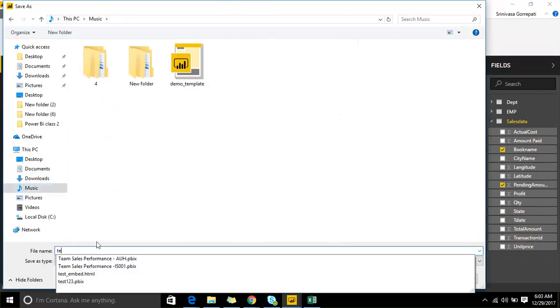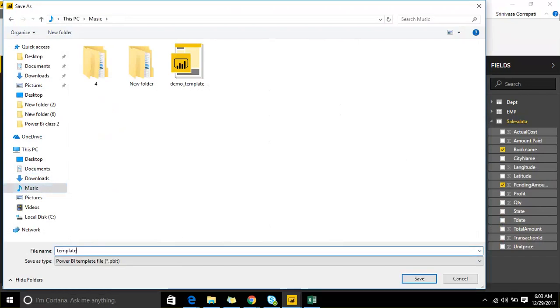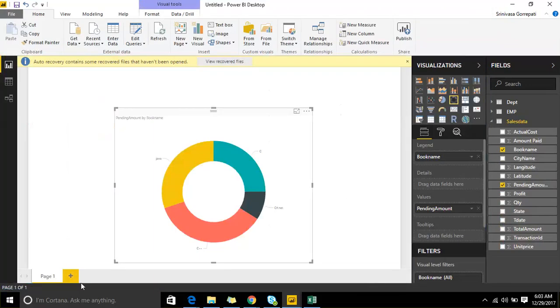I'm giving a name as template only, so that you can reuse that file, the data model, that design, in other reports also.